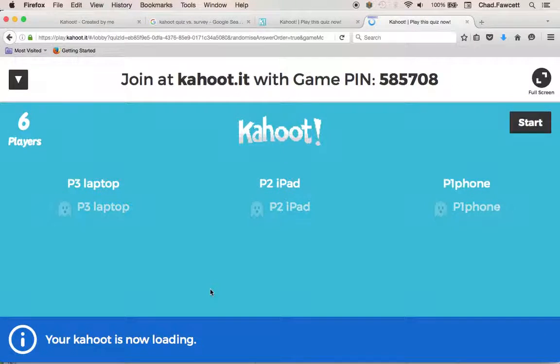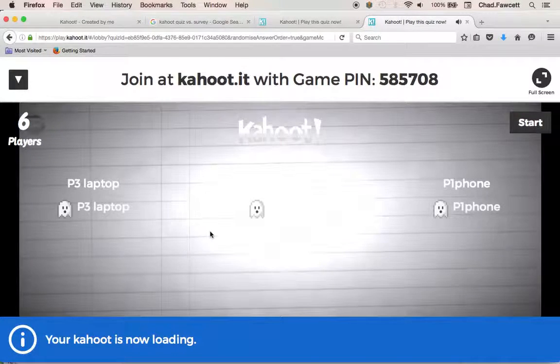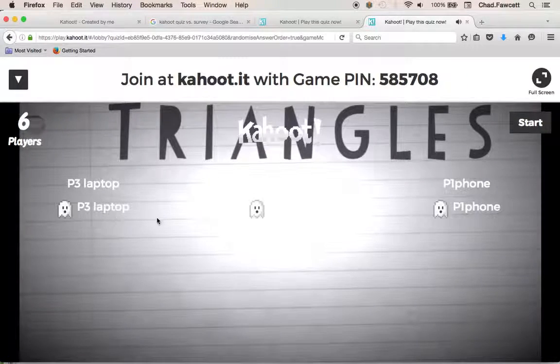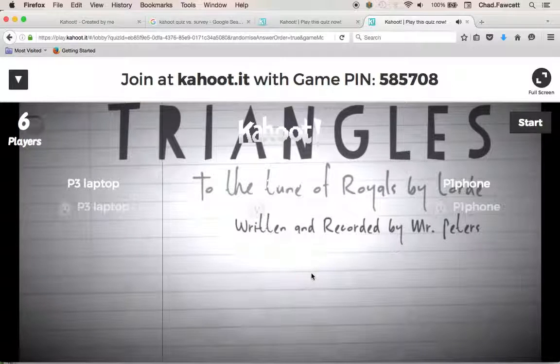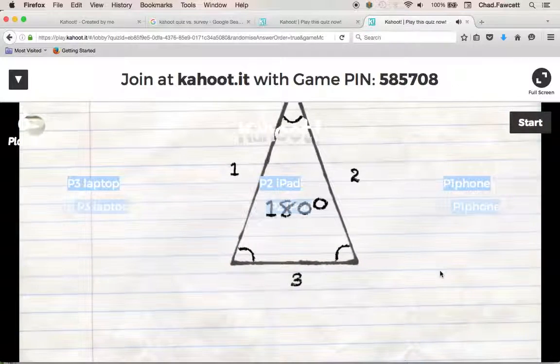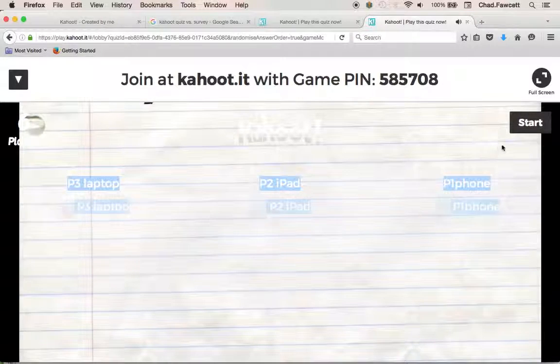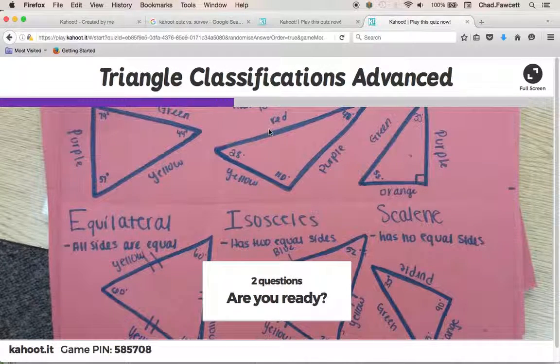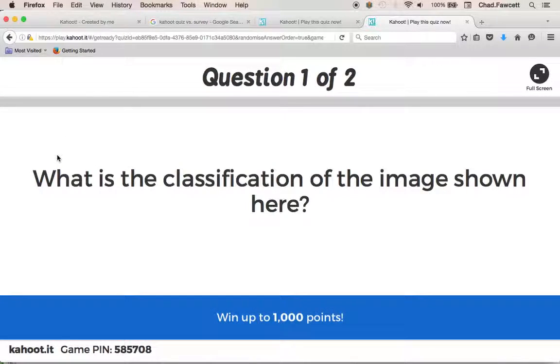If I go ahead and hit Ghost Mode, what Ghost Mode does is it allows us to play that very same game we just played. It'll put in the same answers that player 3, player 2, and player 1 just picked, and it'll do it in the same amount of time. So this is a way that students can play against themselves again and try to improve their score from the last quiz. So I'm going to go ahead and hit start again. And this time, we're going to answer a little bit faster.